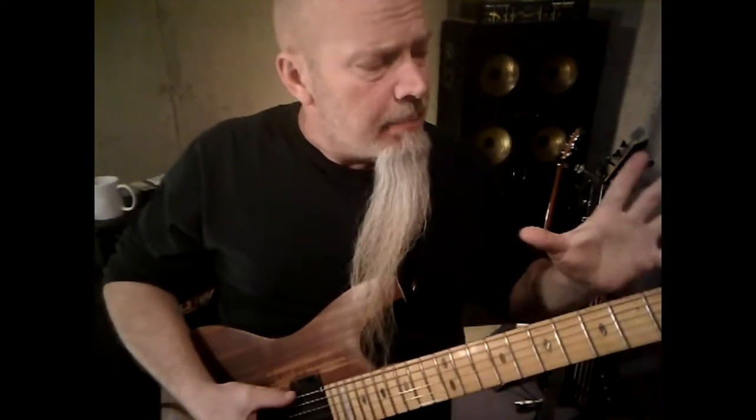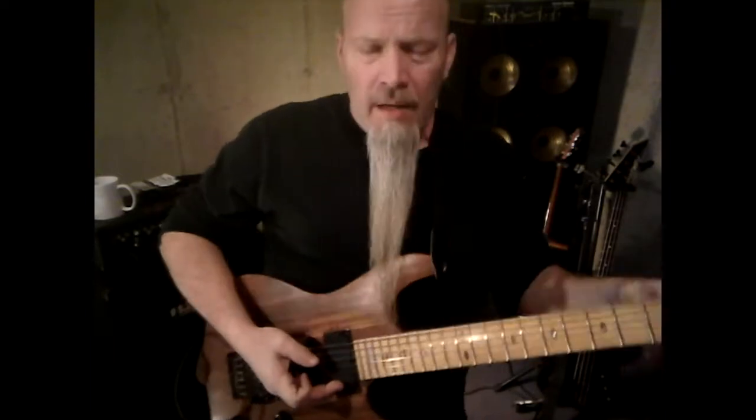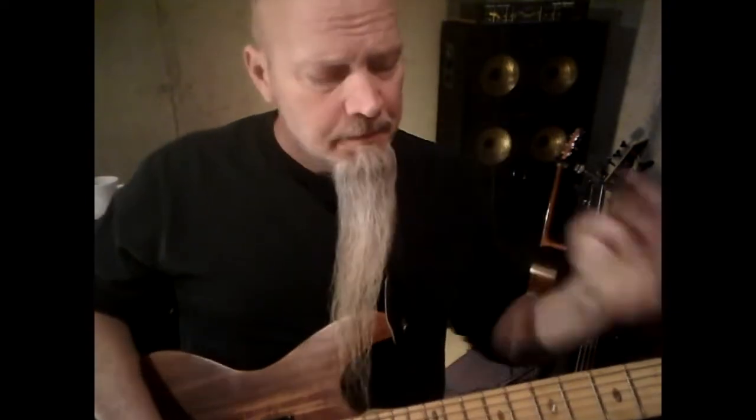What's happening everybody, Mark Moody checking in on behalf of Billy Go Gruff and the Rockabilly Red Devils. Today's quick lick, we're gonna focus on sliding double stops. This lick will take place in the key of A following a 12-bar progression. There are three sets of double stops and I'll show them to you right here.